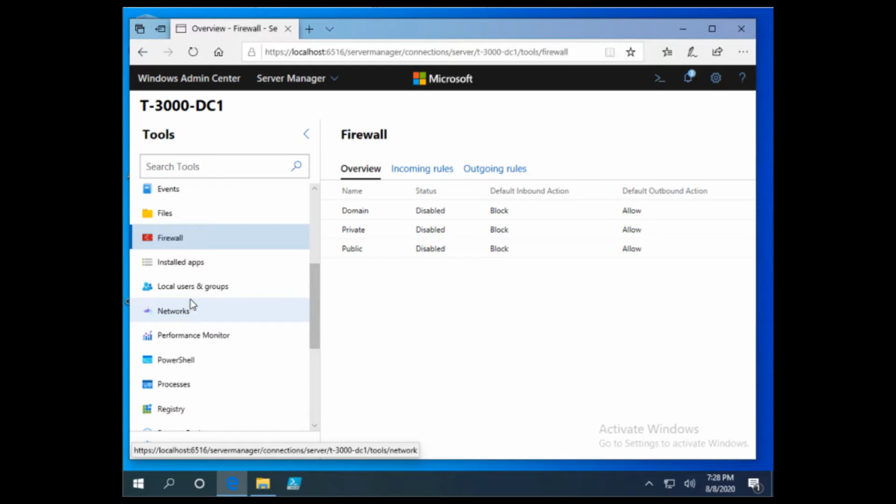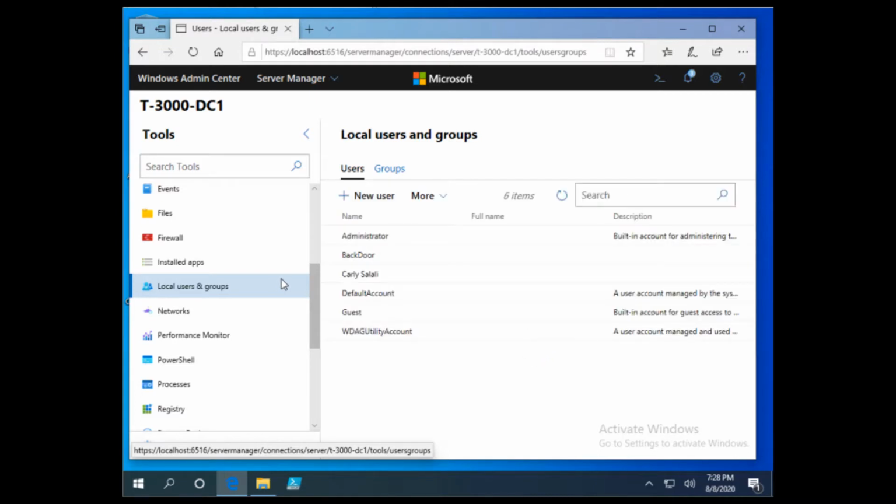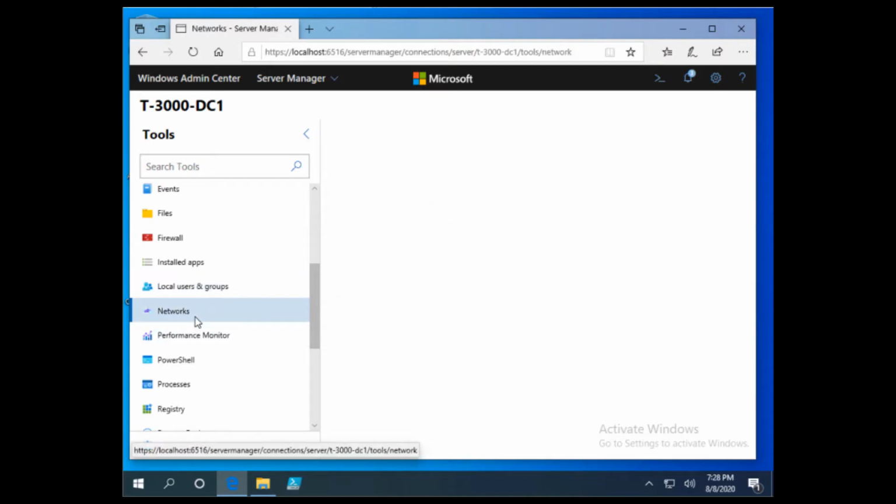Even my NIC interface, we already looked at local users and groups. If I wanted to create users or groups or modify group membership, but I'll bring that back up again. Okay, there's all my accounts and BackDoor and Carly Salali. I can access my network interface settings.